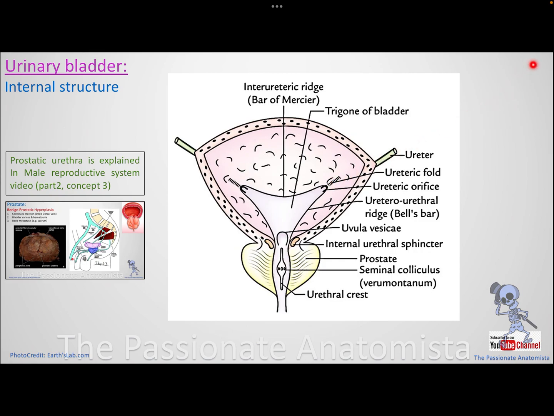Because remember, the ureter, as it comes all the way to the urinary bladder, runs within the thickness of the bladder wall. Around 2 centimeters run here, and this is what is making the sphincter. And it's very important because with the contraction of the bladder, you're going to seal off or close off the ureters, so that we prevent the backflow of urine back into the ureters. So with the contraction of the detrusor muscle in the muscular wall of the bladder, it's very important to know that the ureter running within the thickness helps to prevent the backflow.